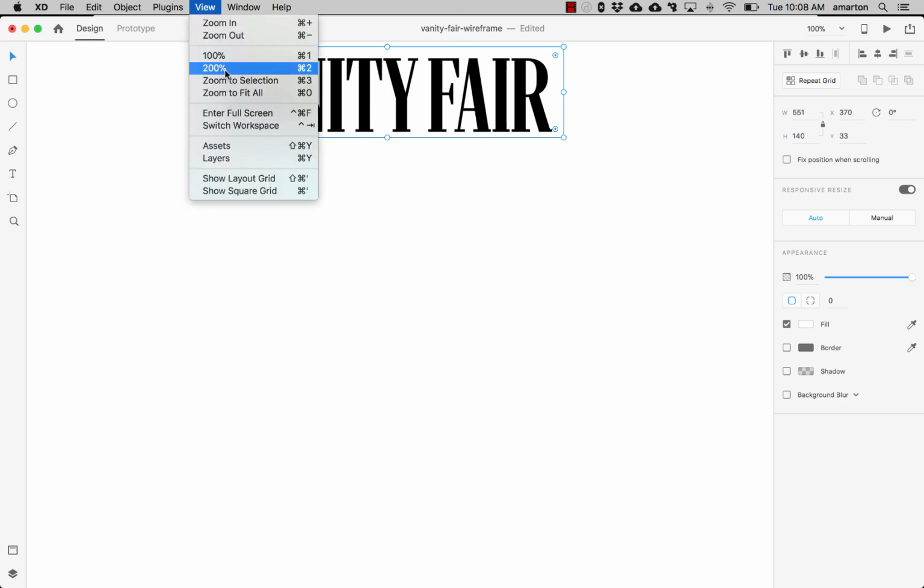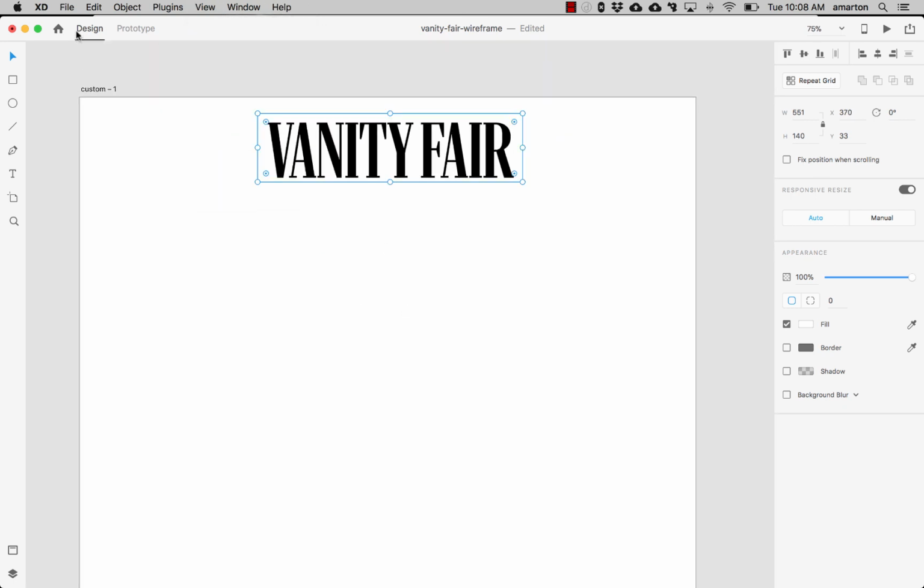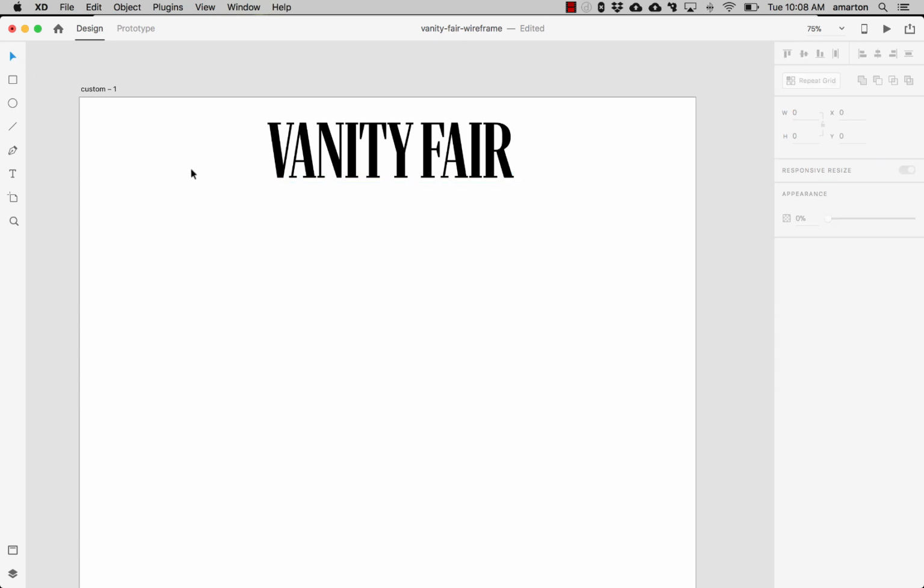Okay, I'll zoom out just a little bit. Okay. So the next elements we want to lay down are our navigation. For text in this exercise, we're going to use 2 different fonts. We're going to use Helvetica as our sans serif font, and we're going to use Georgia as our serif font. And those will just be stand-ins in our wireframe, and later on down the road, graphic designers would choose actual type treatments and fonts.